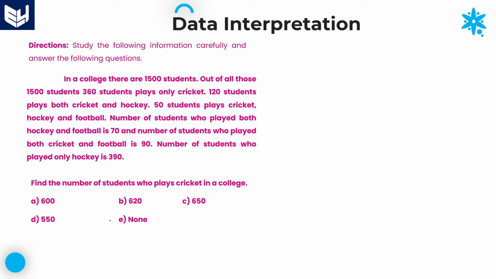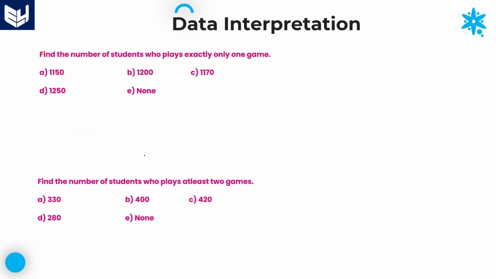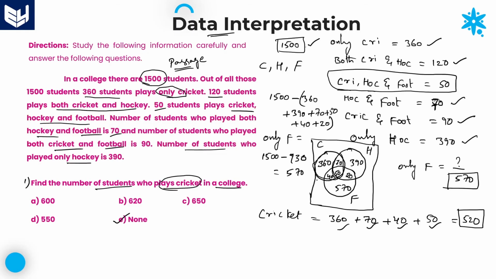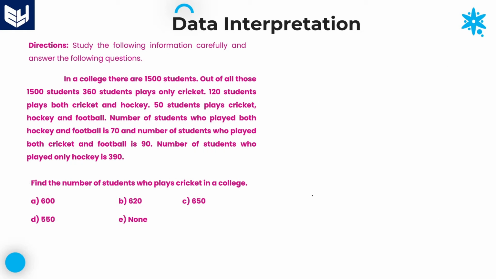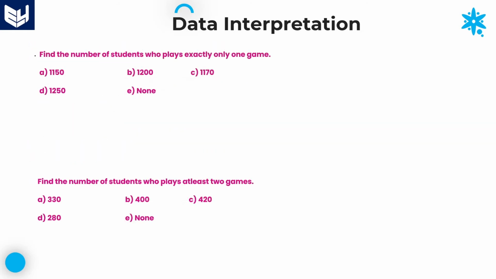Look at the second question. Guys, once you have got this entire information, based on this complete information, you need to solve the remaining questions as well, not only one question. Based on this data, you need to solve all the remaining 5 questions. One question is already done. Let us look at the second question.